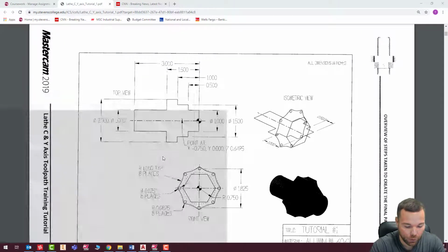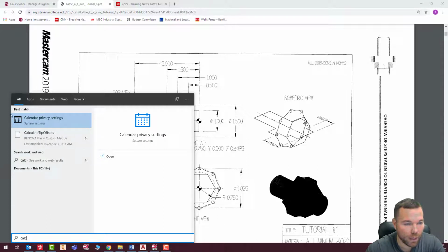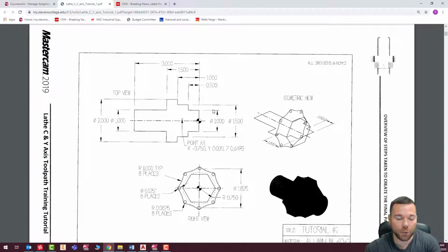Let me bring my calculator up. I don't think I have a calculator on this computer, so I have to do it off screen, unfortunately. Okay, so I'm going to take 0.0875, multiply that times 2, and then add that to 1.825, and that gives me 2 inches exactly. If I am turning a profile for this, chances are I probably don't want to be exactly at 2 inches, especially if this is going to finish at 2 inches.